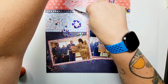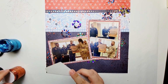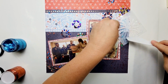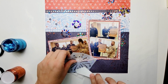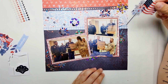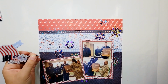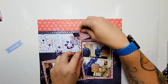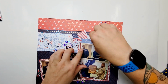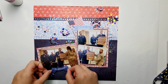So the two glitter glazes by Brutus Monroe that I'm using, the stencil is from them. And then the two glazes that you see off to the side are tangerine and hyacinth. The hyacinth is the blue, and then the tangerine is the orange. I just wanted something a little bit. Now, you can't quite necessarily see the burst, but in the still shots, you do see the burst. Now, I had to let this dry, and it wasn't completely dry yet, but I wanted to finish up this layout because I felt like it's just an amazing layout, and I wanted to get it done.